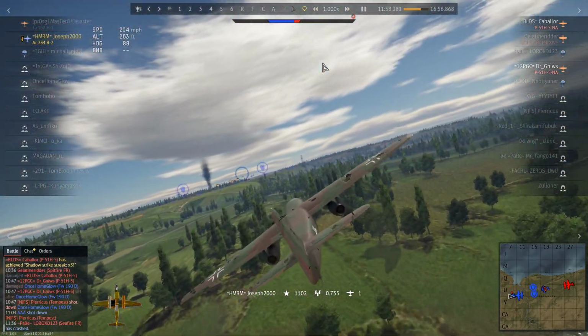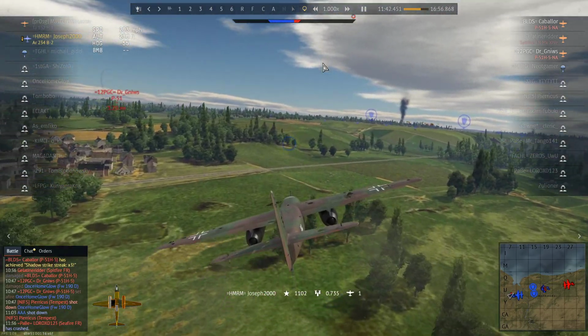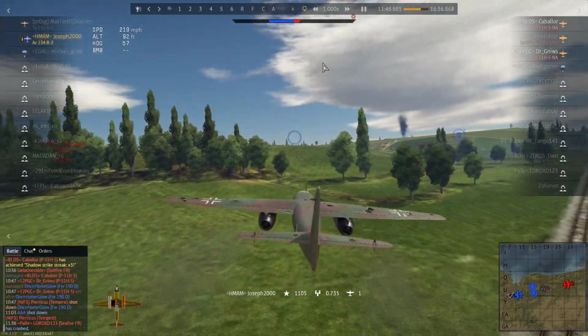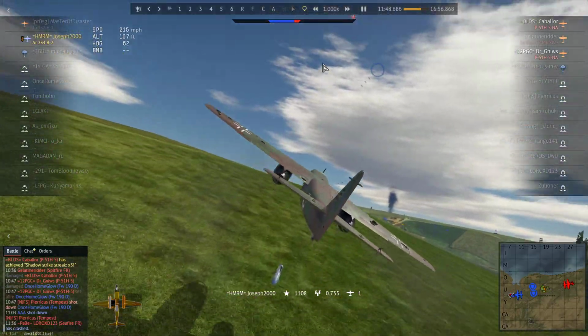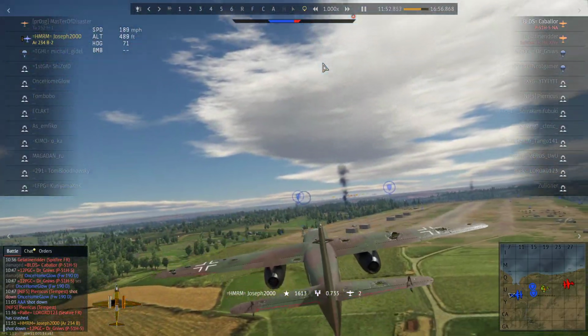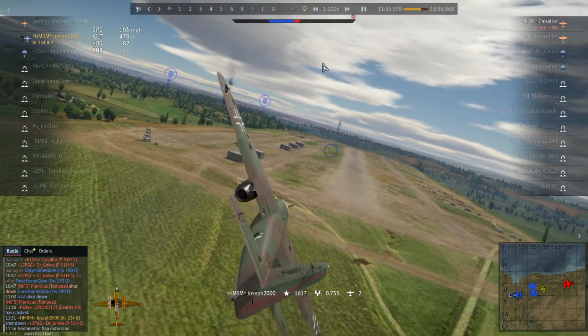So at this point, the Mustang does get hit by flak, and he's coming in for the kill. He wants to finish me off. If he's going down, he's trying to take me with him. But I was ready for him. Bomb away. Boom goes the dynamite. Kill number 2. And let's put it this way, I was giggling.